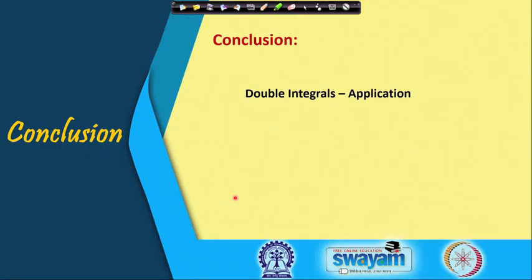So, we have seen another application of the double integral for the computation of the surface area, with the help of this simple formula over the square root of 1 plus z x square plus z y square and dx dy. Only we have to be careful that the domain of this integral is the projection of that surface in the xy plane, or it could be in the yz or zx plane as well. Once we identify that projection, putting the limits will be much easier, and we can compute the integral.